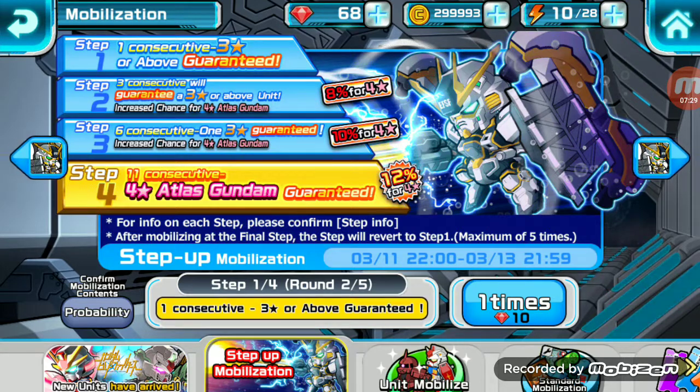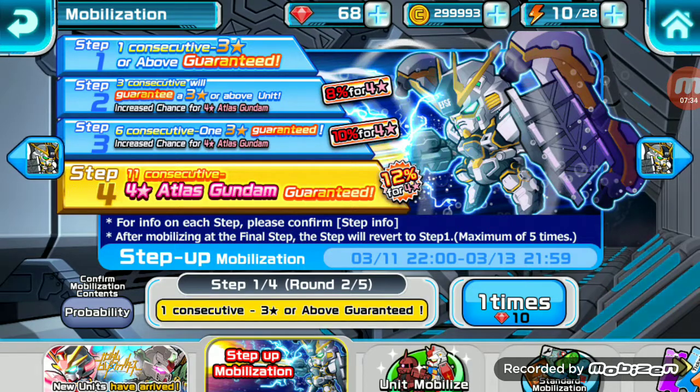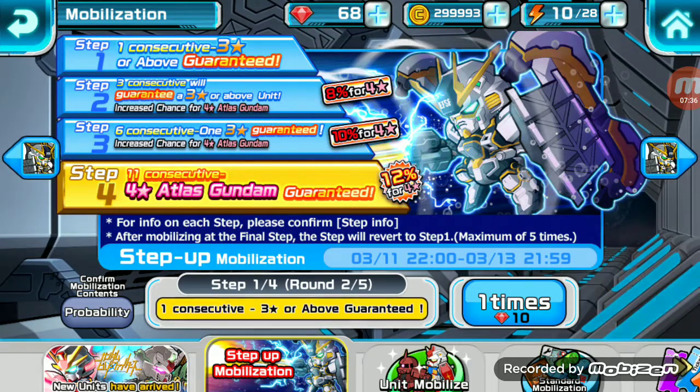Okay, back to step 1, but I skip this. Okay, I already have 3, and this means I need 2 more Atlas Gundam to step into a 5 star unit.